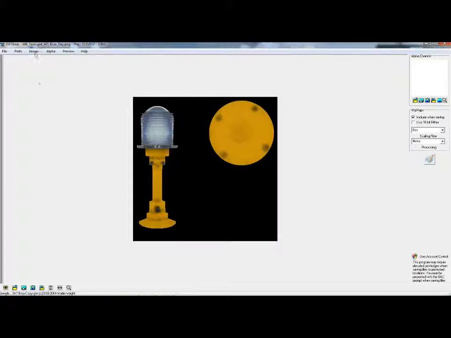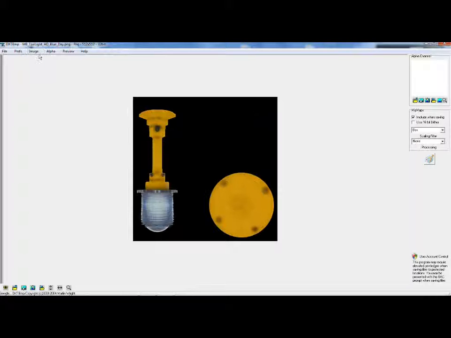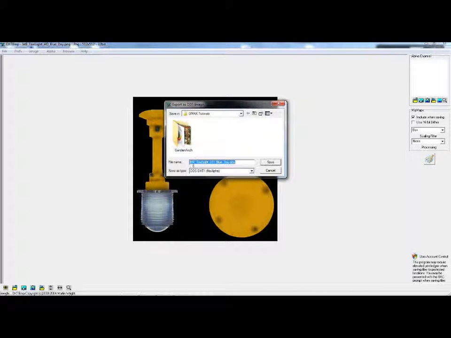Open that up. Make sure you go Image, Flip Image and Alpha, because we'll be saving as a DDS texture, Flight Sim reads them effectively upside down. And you can go just Flip Image, but if you have an alpha channel, you've got to remember to flip both. So I just automatically go Flip Image and Alpha. Go File, Save, DDS Texture, keep it the name that it already is.